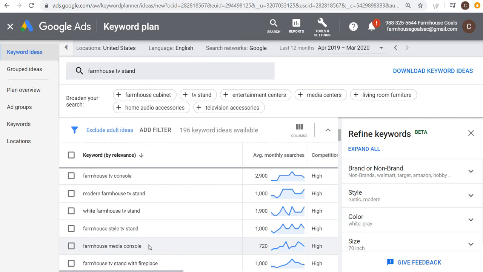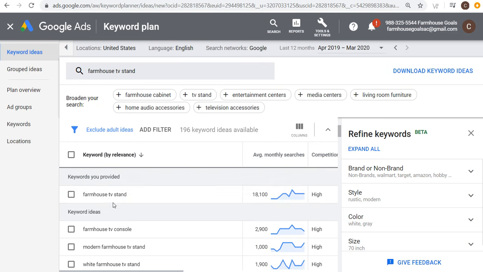So I could use a few of these different keywords here, but I wouldn't use white farmhouse TV stand or farmhouse TV stand with fireplace unless I'm sending people specifically to a landing page on my website that's only listing white farmhouse TV stands or that's only listing farmhouse TV stands with fireplace. So I might end up targeting these keywords, but for right now, what I'll use is farmhouse media console, farmhouse TV console, farmhouse style TV stand, and farmhouse TV stand. So I'm going to enter those keywords here.